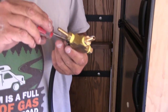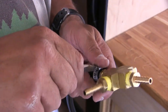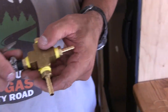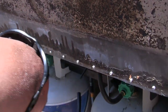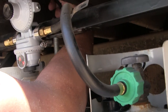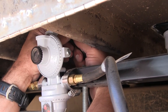Ta-da! And welcome to our propane system. So now, our first connection is done. I gotta come in to this from back here, like that. And then I gotta push it on here at this crazy angle over a fitting that's too big. We gotta make it work.